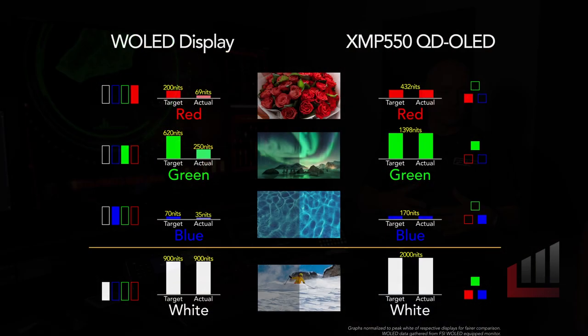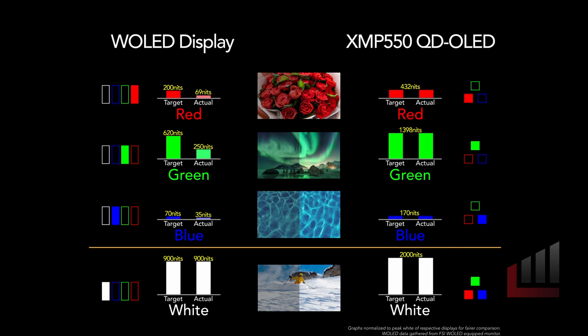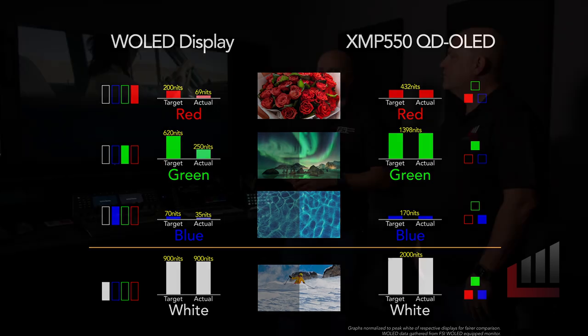So, highlights of the display. It can do 2,000 nits peak luminance, so it can definitely be used for those 1,000 nit HDR masters without a problem. And it is a truly additive system. So it's red, green, blue additive for white, which means no volumetric collapse, no volumetric limitations like you might have with WOLED displays. And also it's a lot brighter than a lot of the other RGB OLED technologies out there. As opposed to something that's maybe capped at 500 or 700 nits, this can do 2000 nits peak. And again, full color volume, no volumetric collapse. That means you get bright reds, bright greens, bright blues. You don't get any of that color volume collapse that you might get on other technologies.